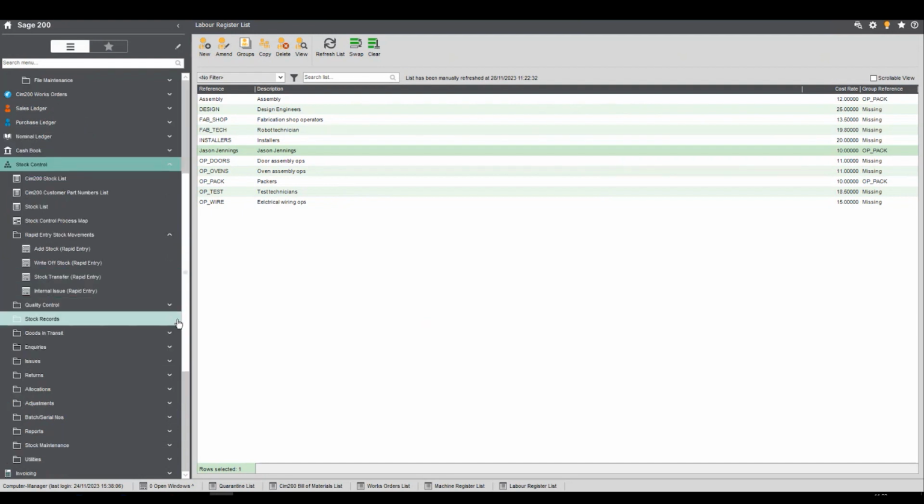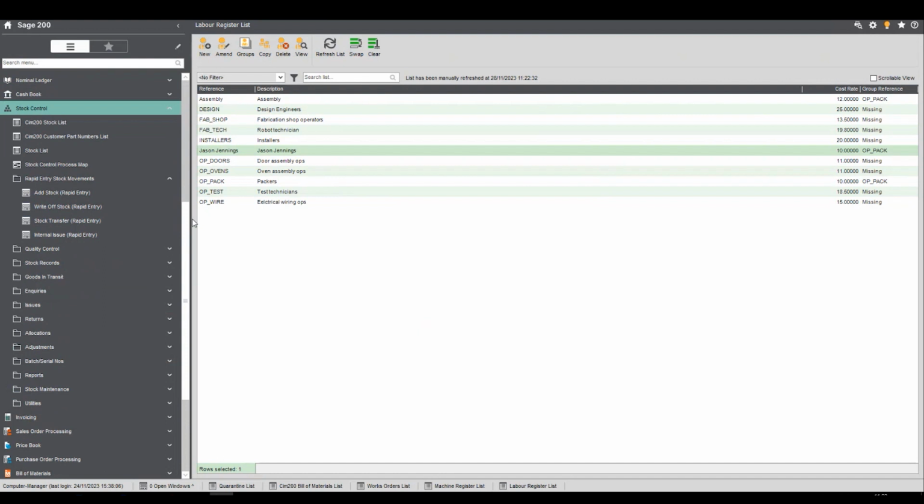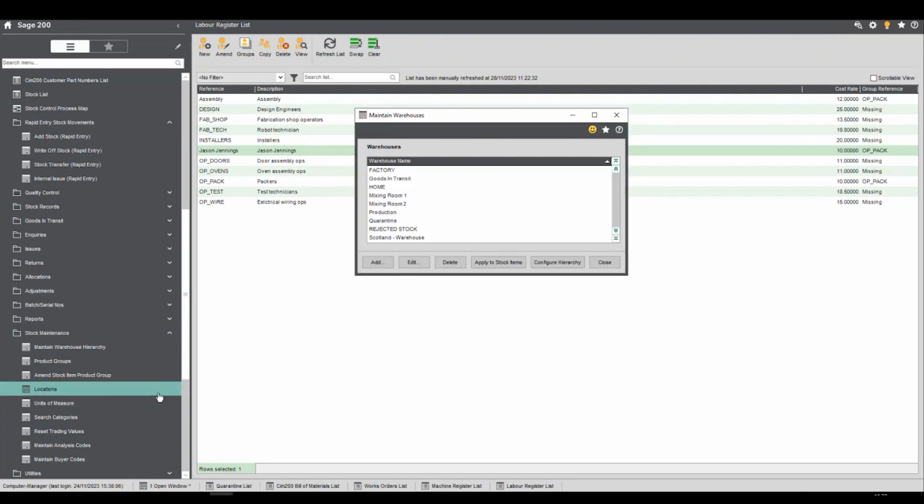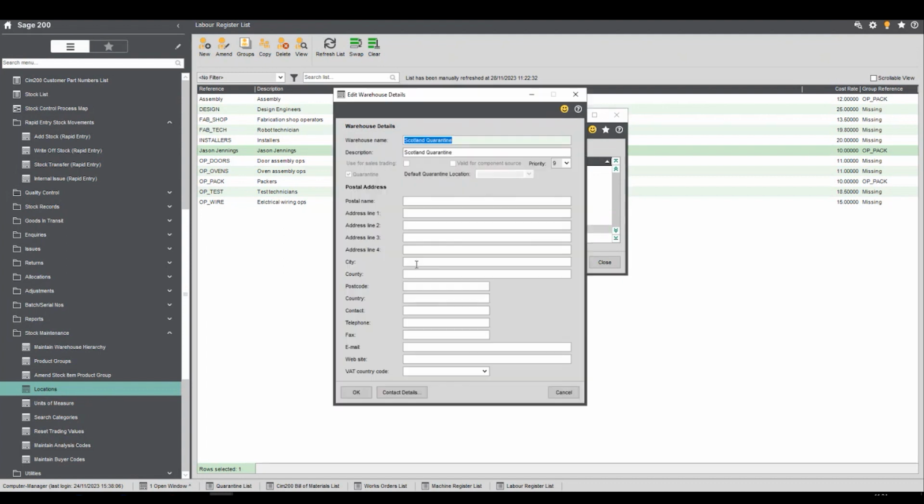Within the stock control section and within the locations, as a starting point, one of the things Cim have introduced is that when you add a stock location now, you've got the ability to say that a stock location is a specific quarantine location in the system.